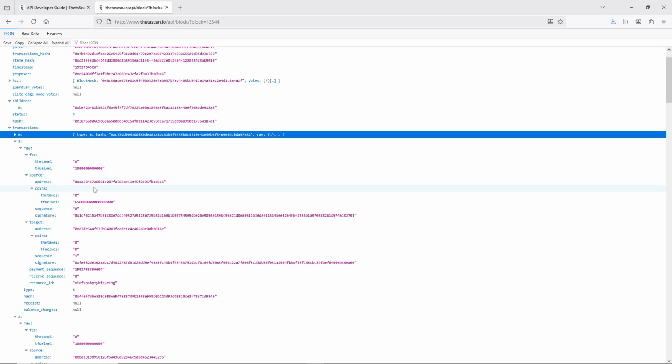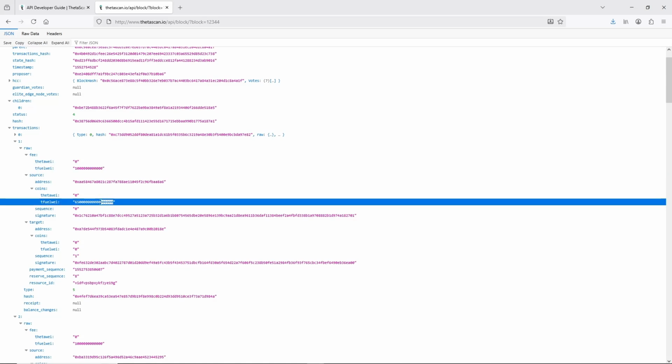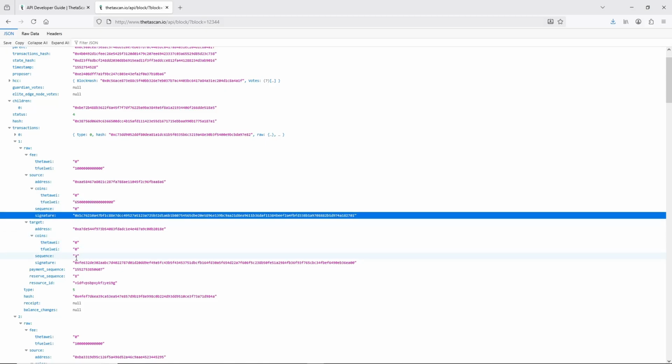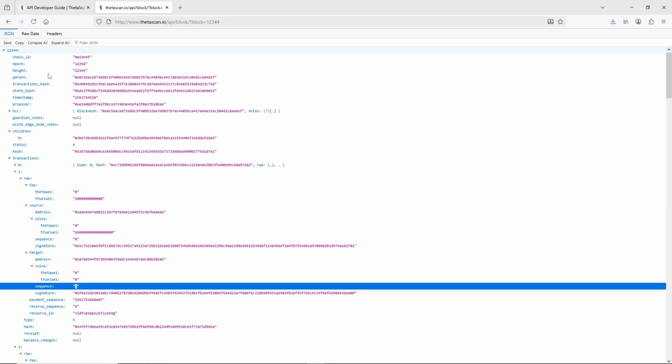1,000,000 T fuel to make, which on the blockchain, this number is always to the power of 18. So you would remove 18 zeros to get exactly how much T fuel it cost. And the same way with Theta. And the coins that were transferred were 65, and you could count over how many zeros that is to see if it's 65, 6.5, 0.65, 6,500. And this was the first transaction that this wallet has made. And this is what is included in a block on ThetaScan.